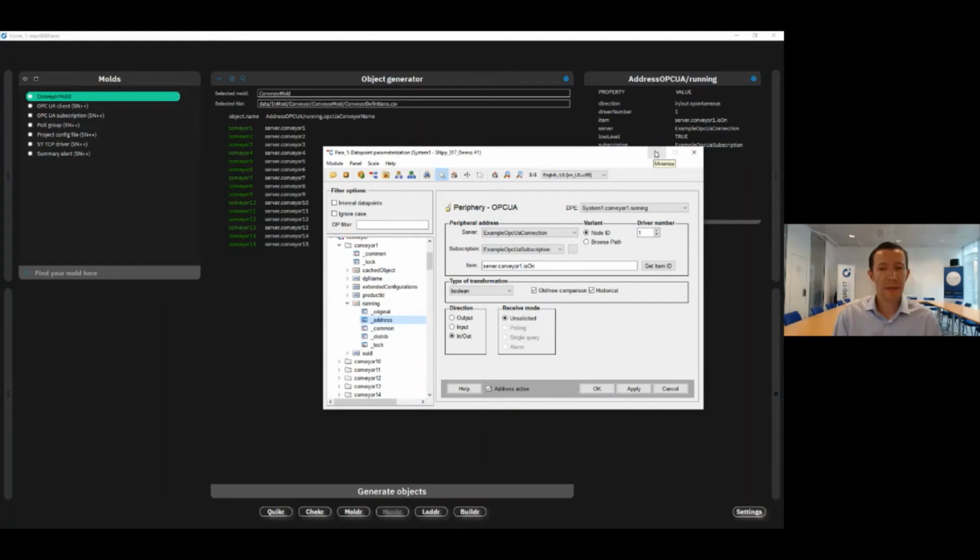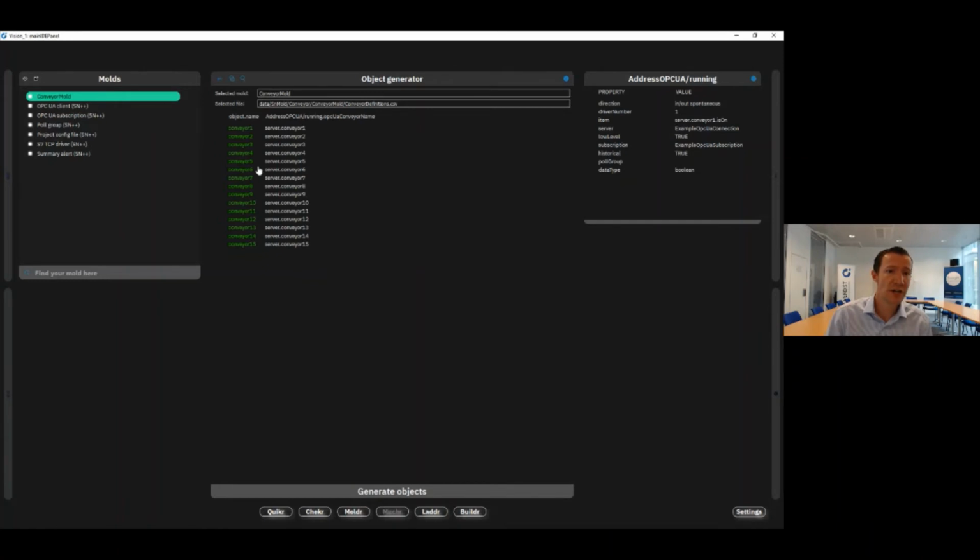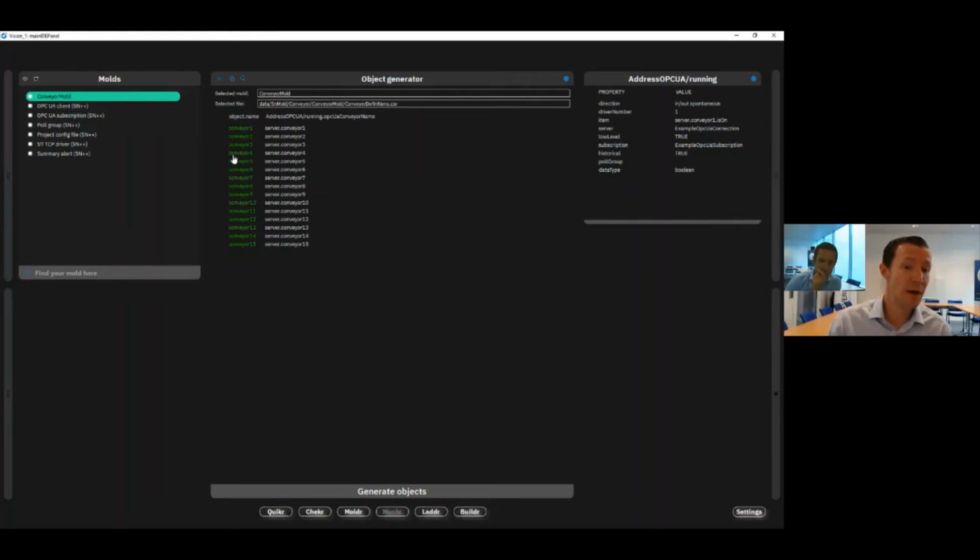Sure. So, the ASCII format is a valid method, and certainly nothing that happens in SmartNodes++ prevents you from using other parts of WinCC OA. It's not preventing you from using the other tools that you may be used to. But the big advantage here is that your engineering files are CSV files. So you can see them very easily, you can edit them very easily. There's no special syntax of spaces and characters that you need to follow to get an exact match that the ASCII manager will be able to interpret. And also the parameter mechanism is very powerful. You can define any number of parameters for a mold.